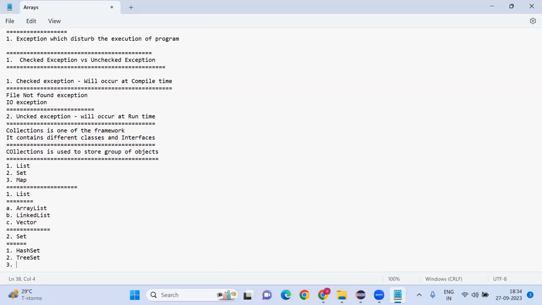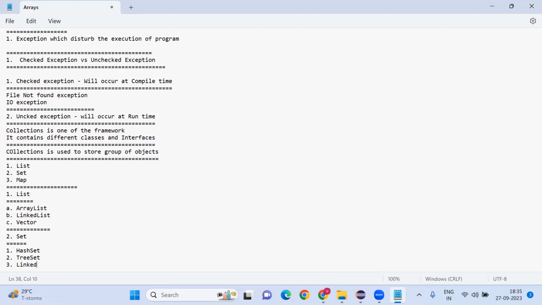Just try to understand how to use the methods available in list and set, how to add elements, how to remove elements, how to print elements from list. That is enough. Don't go advanced. It is an ocean again for Java. If you keep on going into how internally it is going to work, JRE, JVM, how they are related, how it will allocate memory, again we have a lot of concepts. Don't focus on that. You will get disturbed. Just focus on whatever topics I am teaching. That is fine for you.